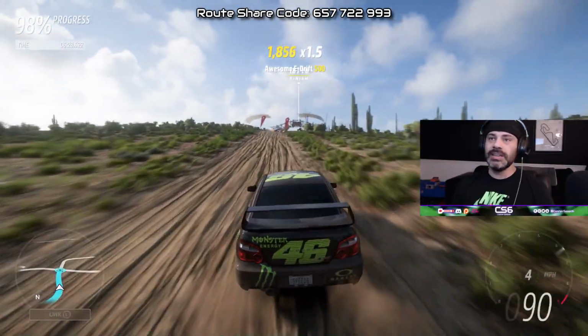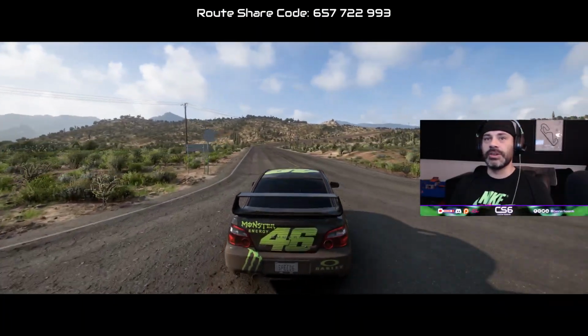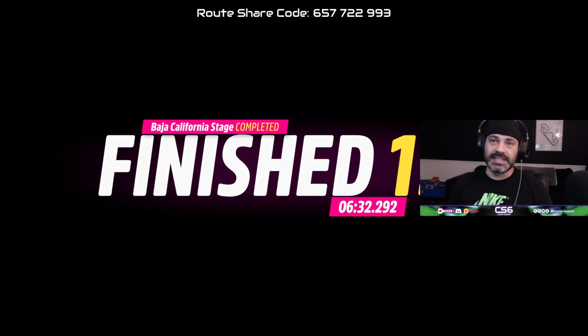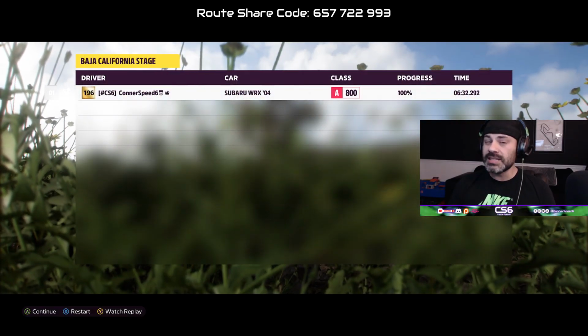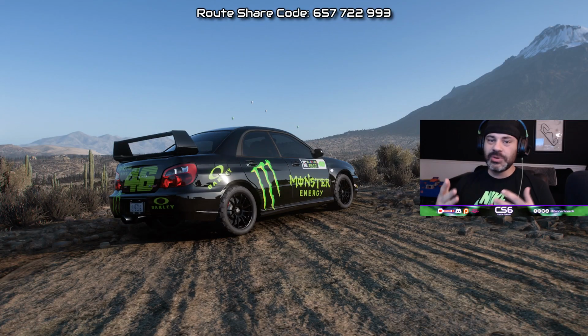Coming to the end, the little 2004 Subaru WRX STI has done it in 6 minutes and 32 seconds. I actually ran a 6 minute 24 second time last night, so that was way slower. Let me know down in the comments what your time is on this stage if you decide to run it. Can you beat a 6 minute 25 second run in A class? Let me know.